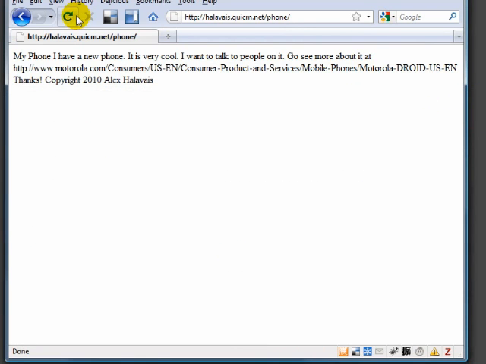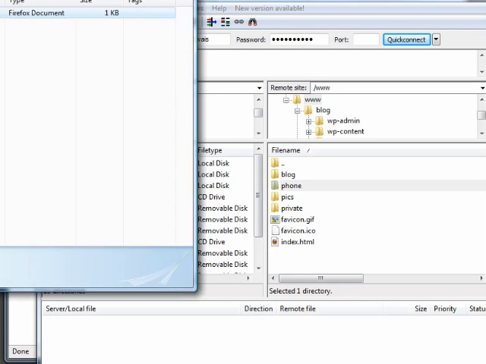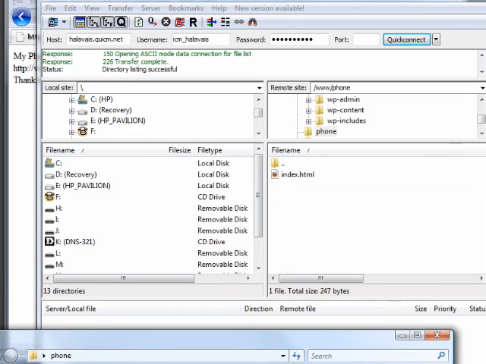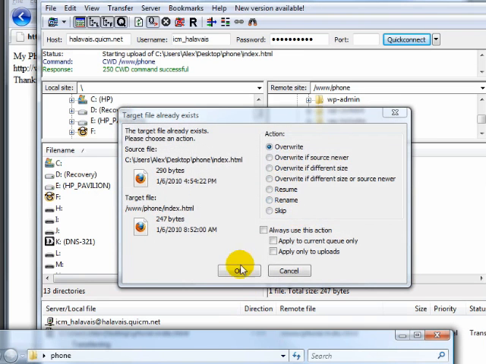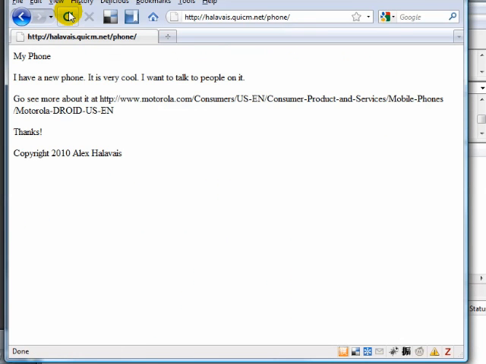And if we load it up right here, it'll look exactly the same because this is up on the server. We've only saved it here locally. So if we want to see it on the server again, then we have to upload it first. So let's go ahead and look in here. Here's our index from phone, and we'll go ahead and bring this over here as a new copy of it. It says, do I want to overwrite it? Yes, because it's a new version of it. And now I'm going to go here and I'll refresh. And now that we have paragraph tags, it turns these all into separate paragraphs.